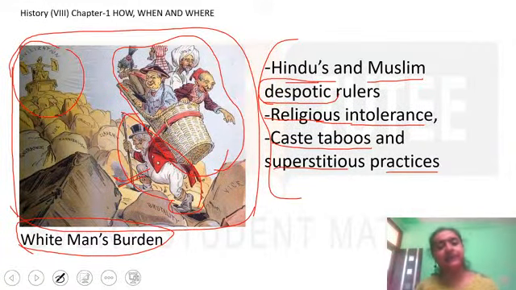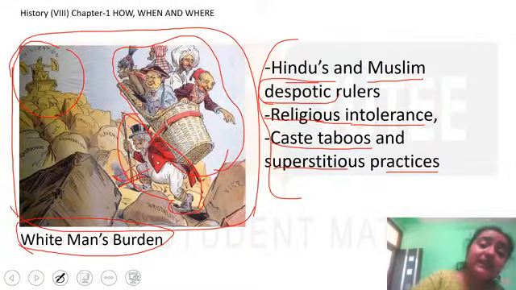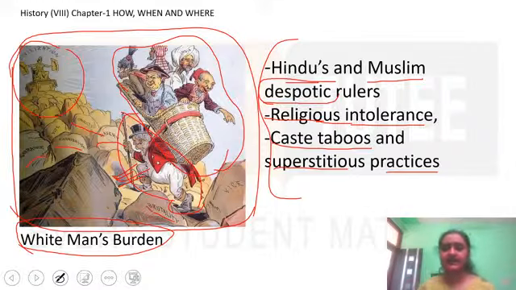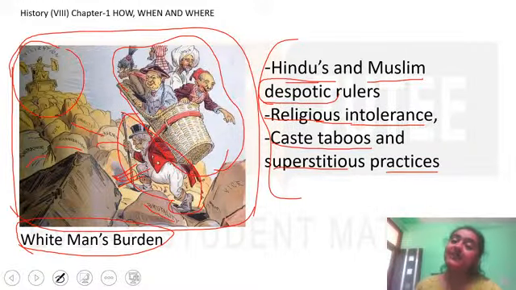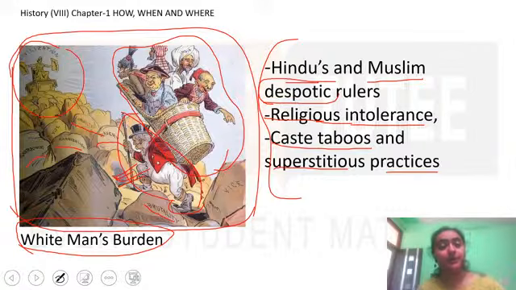According to them, Indians were barbaric. They were uncivilized. They do not know anything. They do not have sense of history and everything. So it is their duty to civilize them. And these are the obstacles you can see in this picture: slavery and cruelty, ignorance, cannibalism, brutality, etc. So overcoming all these troubles, it is the duty of Europeans to civilize Indians. This was the theory that was given by Europeans. Okay.